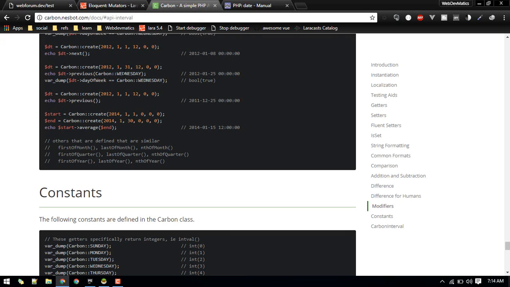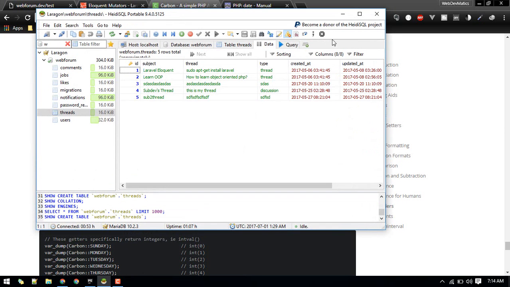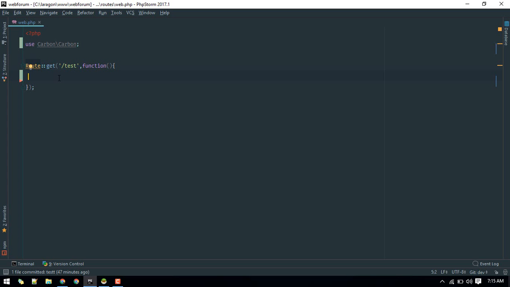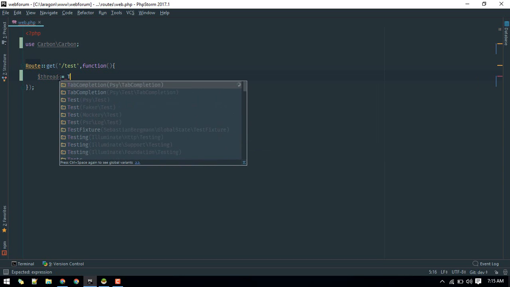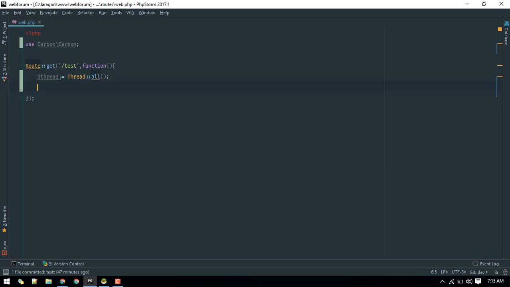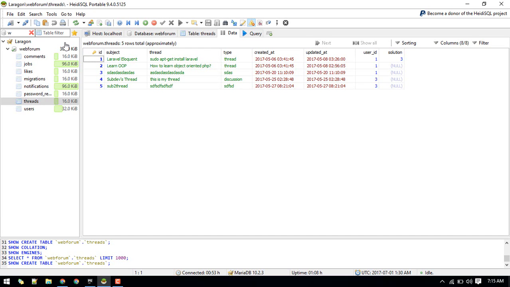Now let's talk about Laravel. You can see created at and updated at fields in almost every migration timestamp. These are carbon instances by default. So for example, let's get some threads. By the way, I've already created these in another series. It will grab all the threads from my threads table.